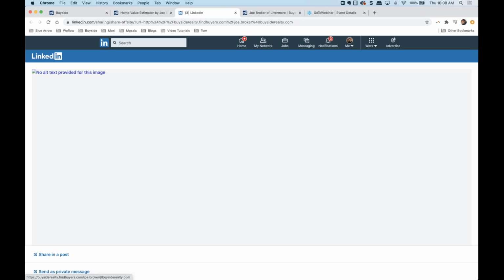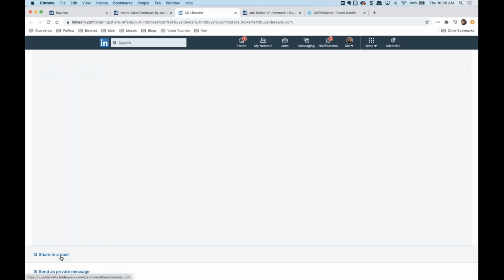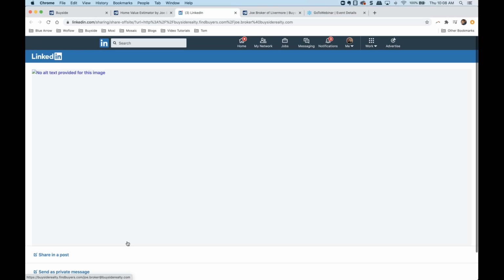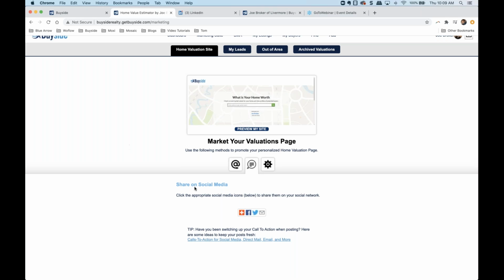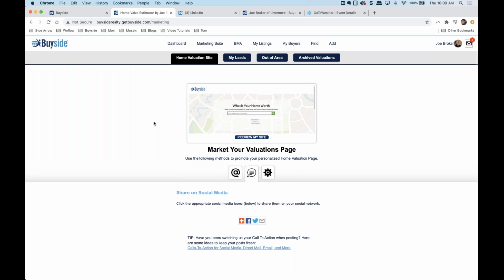So if you are an agent and you follow a lot of people in your community, you can do that as well. So it'll open up in Facebook, and you can share that post directly from here. Now you will see the actual image instead of the demo account, which we don't have one. But you will see that great looking image, and it's really that simple. You just click on any one of these. You can even send it out via email, or if you wanted to print it out, you can as well. So a lot of great options you have there for your home valuation page.